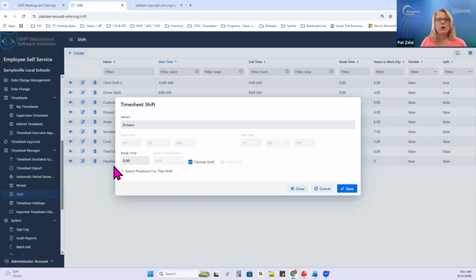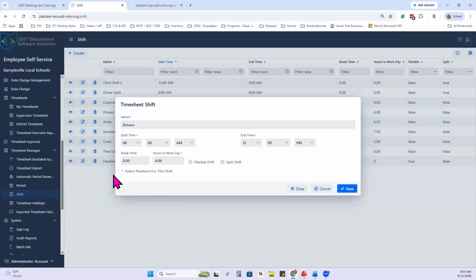If there is no shift set up for the position or the employee, ESS will automatically set it up as a flexible shift, meaning if there's no shift for that person, they're going to have to enter their hours. So again, we recommend setting up a shift because then the times populate and it's more of a verification on your timesheet for the user.